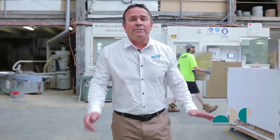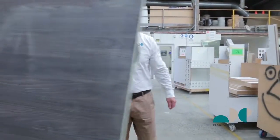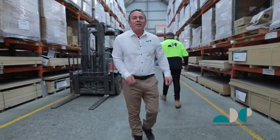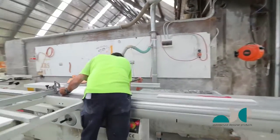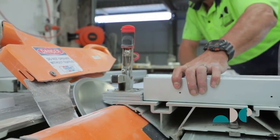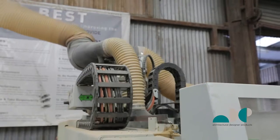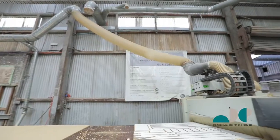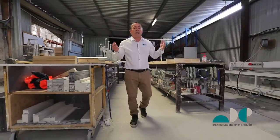Here at ADP we employ over 110 people, all mainly from the Illawarra area. We have state-of-the-art machinery and we like to deliver a good Australian product at an affordable price. Everything is cut and built to precision, and because we do everything in-house, it allows us to give our customers a fast turnaround time. This also means faster turnaround for our bench top materials, which include Friday hybrid quartz, cherry pie, Caesar Stone, and of course bamboo. Basically, everything is all done under our roof.